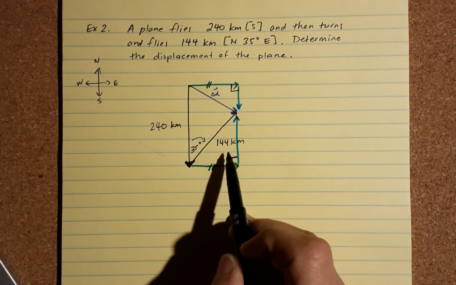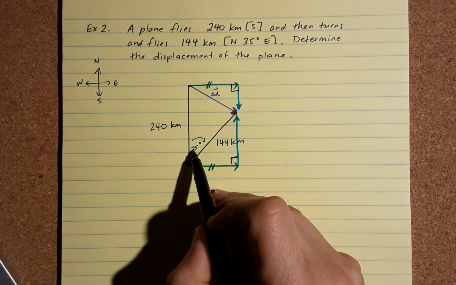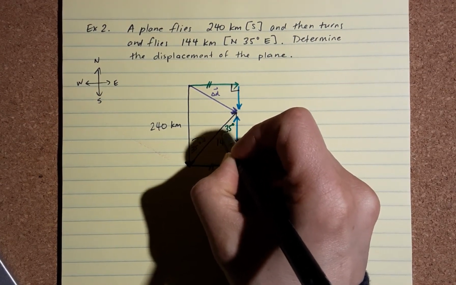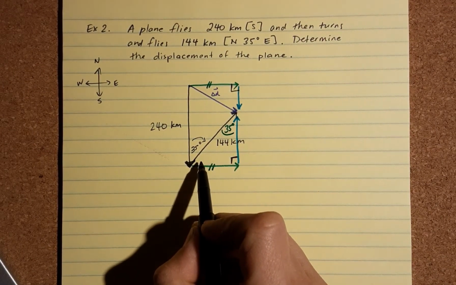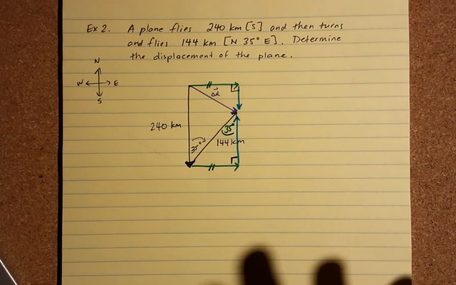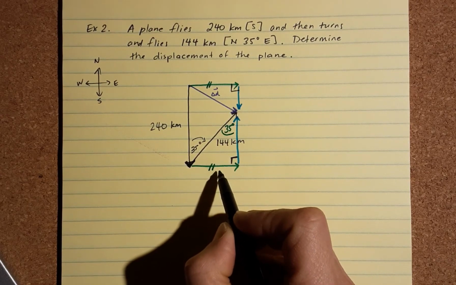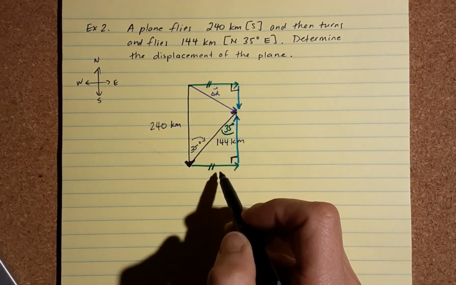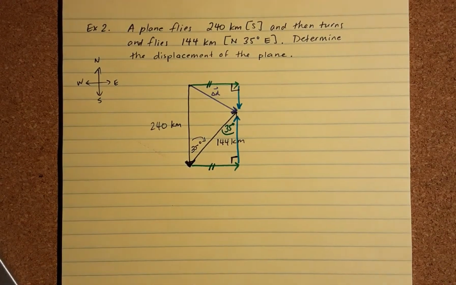Now you might not see it here in this triangle, but you can always do the opposite angle theorem. So here's the 35 degrees. This is also 35 degrees up here. And if you don't like that, this one's 90 degrees here. You could always give the complementary angle. But you do whatever makes sense to you. Okay? So I already know this vector because I know 144 and I know an angle. Therefore, I know an angle and a side. I can solve the whole triangle because it's a 90-degree triangle. So I actually know two angles and a side.